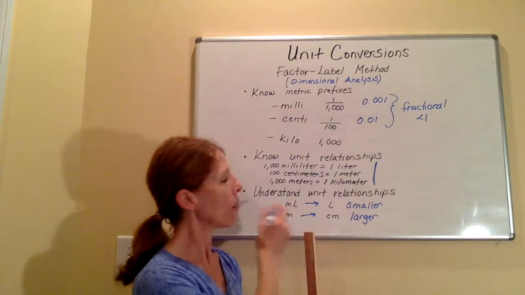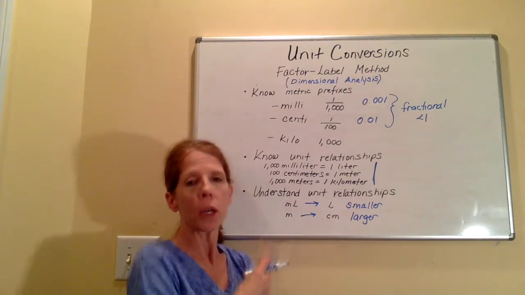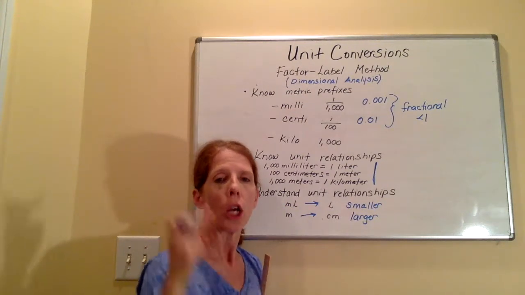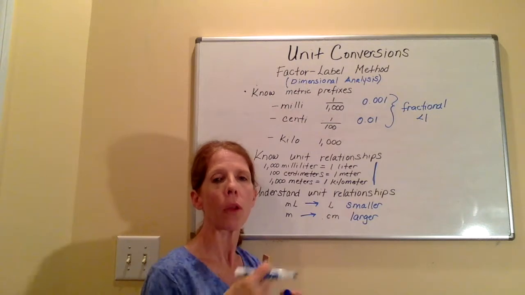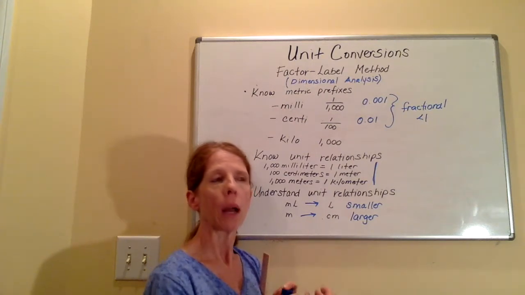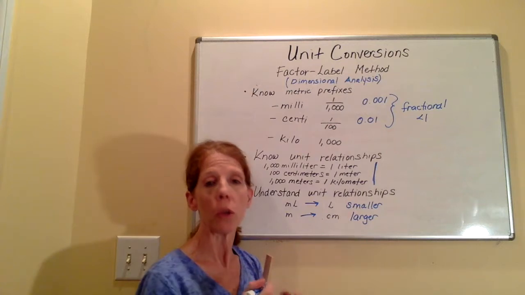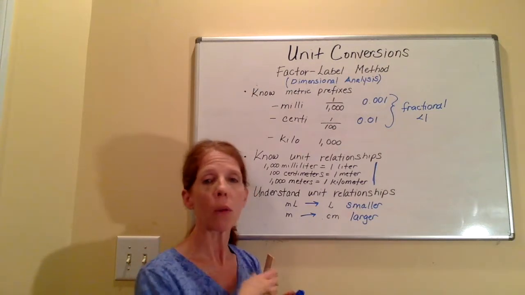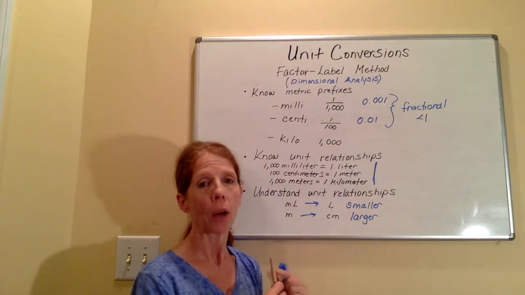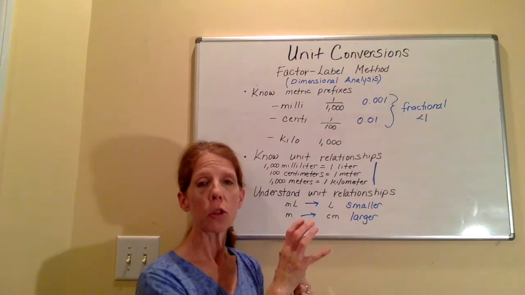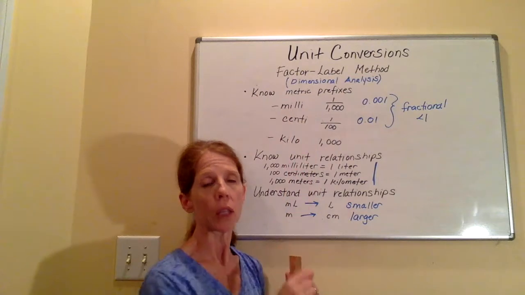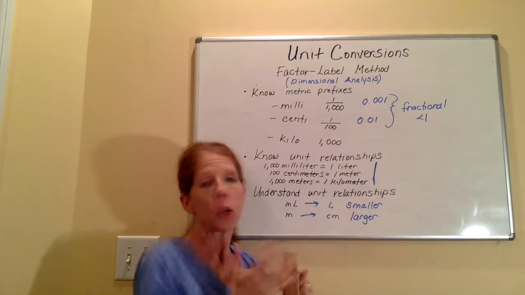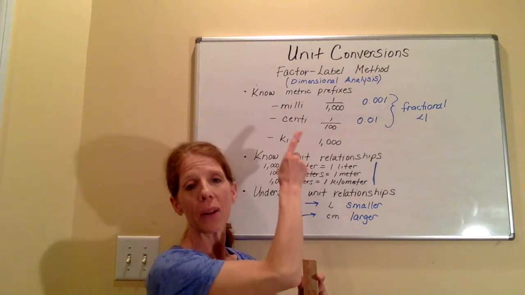Now, why do I care about that? Because when you start working in chemistry and you're doing unit conversions, you should have a sense in your mind of whether your number is going to become smaller or larger as you do the unit conversion. And that will just be a little double check for you as to whether you've set the problem up correctly. Okay, so those are the things I want you to understand. If you don't know these metric prefixes, you just need to work on memorizing them. You don't have to memorize them all, but these ones up here, these ones you need to know.